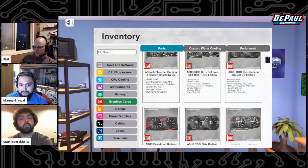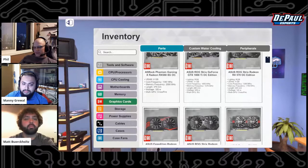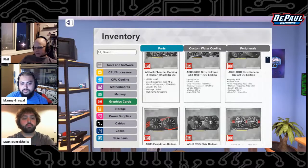This has really gone crazy over the last few years. In my early days, the top of the line GPU was always about $500-600. And then it tiered down from there with the generation. Lower end graphics cards cost less. The top of the line ones were always about $500-600. And then Bitcoin mining came out and severely jacked up all the prices of all your video cards. They haven't really come down.